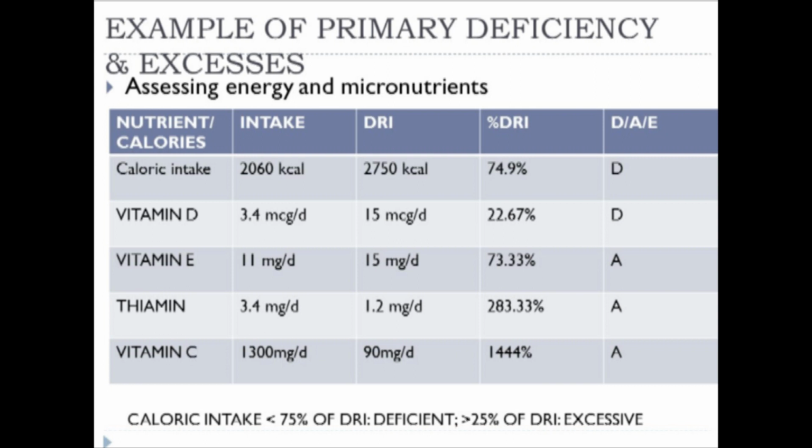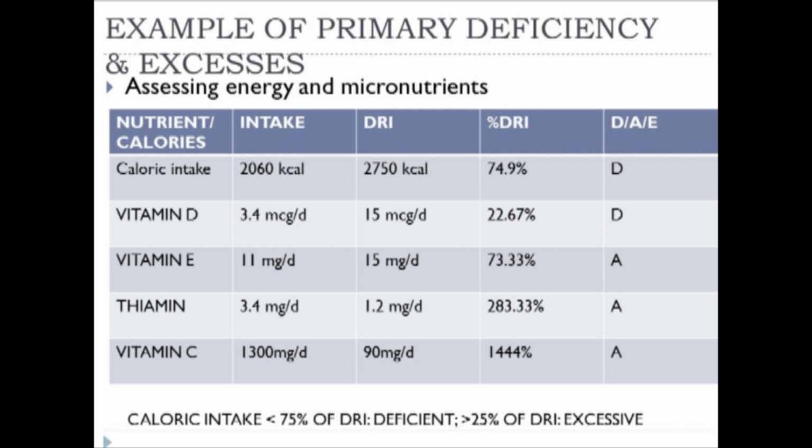Let's take a look at vitamin E. 11 milligrams is the intake. The DRI is 15. 11 over 15 times 100, 73.33%. Now, one might be prompted to say, well, the percent is indeed less than 100%, which means it's clearly under the RDA, so shouldn't it be deficient? Well, we're using the probability model of Dr. Beaton out of the University of Toronto that indicates that given the variability in intake, some days we get high intakes, other days we get low intakes, and statistically what appears to be significant is when that low intake as an average is less or equal to 66% of that DRI, it's at a high risk of deficiency. So at 73%, we could essentially say that the intake is adequate.